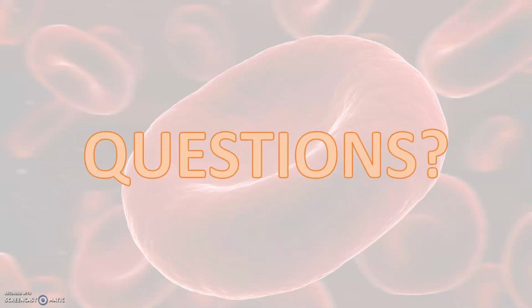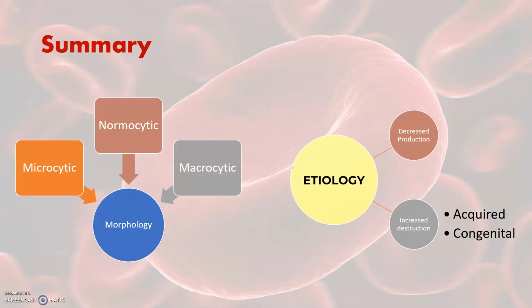So that was a brief outline of anemia. As I said before, many of these individual conditions you need to know in much greater detail. So you can use this as a basis to start your studies and then do some more reading around the specific anemias that we've encountered. And in summary, we've looked at two classifications of anemia: a morphological classification and an etiological classification. Hopefully, this will help organize your thoughts when you are faced with a patient with anemia. Thank you.